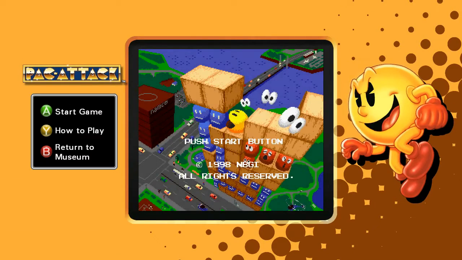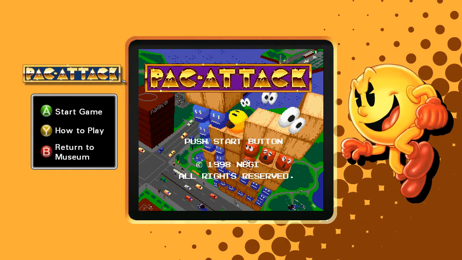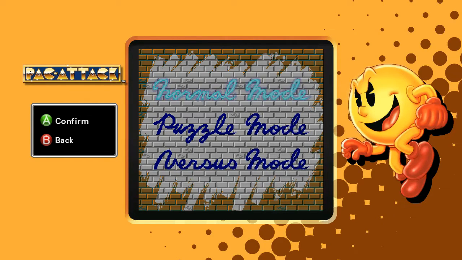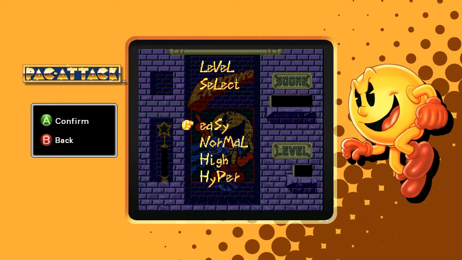Pac-Attack. This one's a puzzle game. This was a classic. Did you ever? That's right. This is that Pac-Man Tetris game. Yeah, Pac-Attack, also known as Pac-Panic in European territories. That's normal mode. Puzzle mode. Oh, that's versus. Never mind. Yeah, versus mode. But yeah, the typography there could have been a little better.